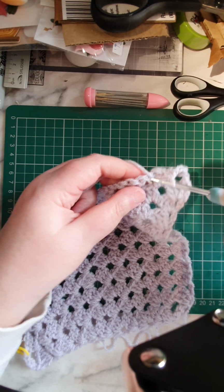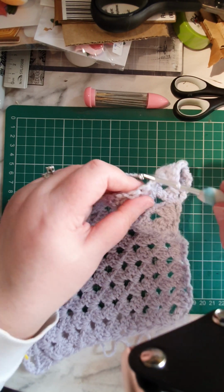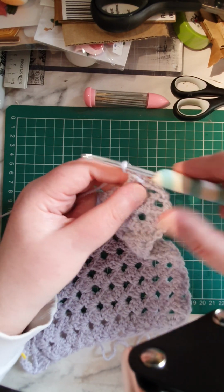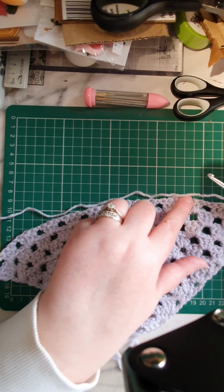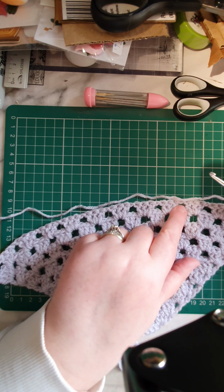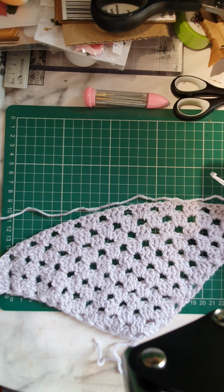One, two, and three. And then do your chain one, three treble crochets, chain one, three treble crochets, all the way down. And I'll meet you down at the bottom.